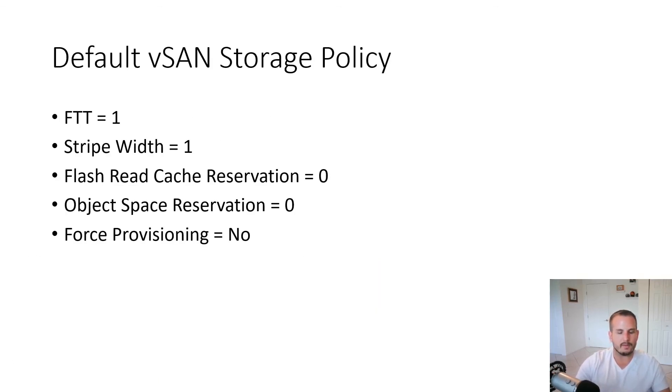The very last thing I want to leave everyone with is the default vSAN storage policy. This is something I had a little bit of trouble digging up myself, so I thought it would be pertinent just to share it with all of you. If you were to deploy vSAN and you didn't set up any storage policies, this would be your default one. You can see here that our failure to tolerate equals 1. Our stripe width is 1, meaning we have no striping, so this is going to be RAID 1. Our flash read cache reservation and object space reservation is 0. This is actually recommended in most instances, but I'll provide a couple of links in the comments so you can take a look of what exactly is being configured for these two. And we also have force provisioning equals no, which prevents a VM from being created if the vSAN data store doesn't meet the VM storage policy. Typically we'd want that as no, but there are certain circumstances where you might want to change that to yes, depending on your storage policy.